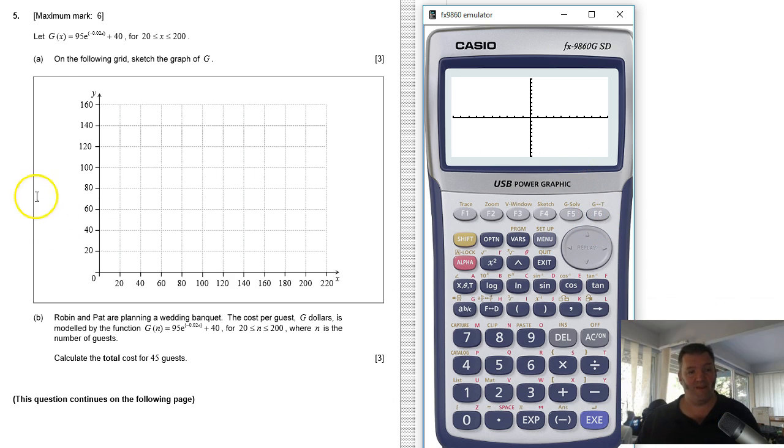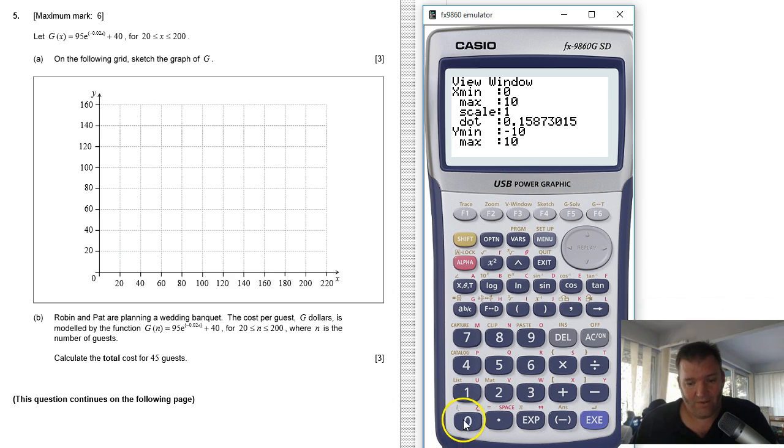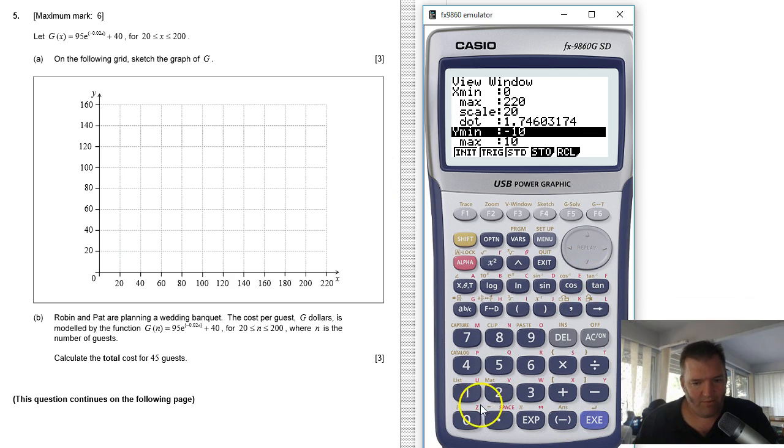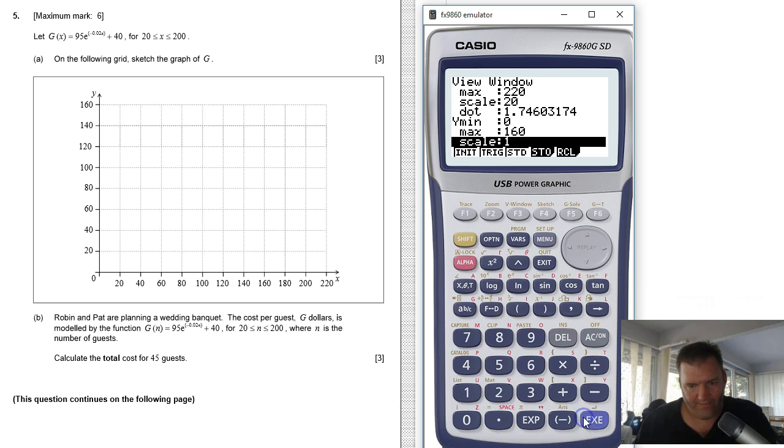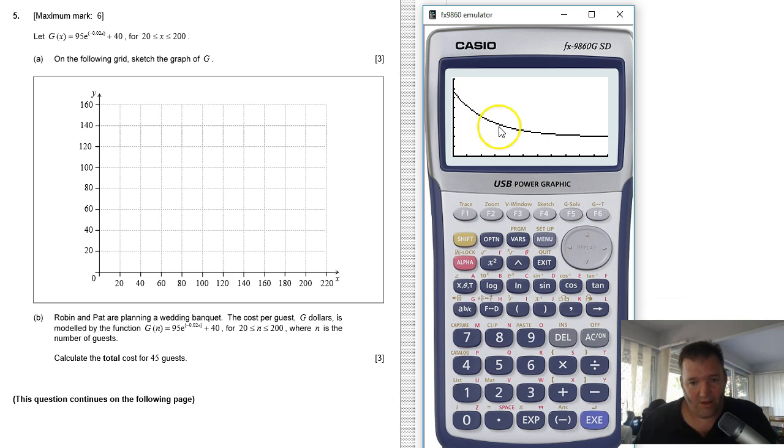Now, I could just draw it. Problem there, isn't there? They've given us a good idea on what grid we want to sketch this on. Let's find our viewing window. Set our minimum for x to 0, x maximum to 20. Let's go up by 20s for the y scale. We want a y minimum of 0 and a y maximum of 160, with scale ticks of 20. Now when I exit and draw it, I should have something pretty nice to draw.